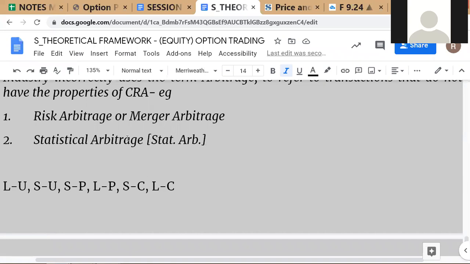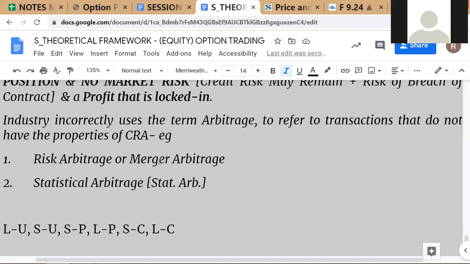Okay. So I'm giving you a brief background into these strategies, because it's good for you to know about these things. These are legitimate investment strategies. The only thing is, they are not actually CRA. So we should not have used the word arbitrage to describe them. And that's why when we're discussing arbitrage, I'm telling you what you might hear in industry and what is not CRA. So these are legitimate strategies, so you should have some idea about them. So that's why I'm giving you the idea.